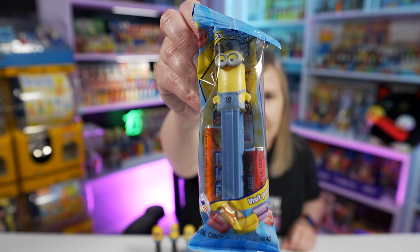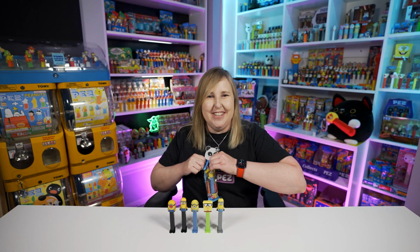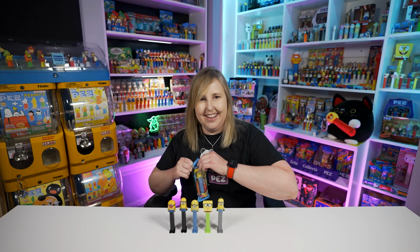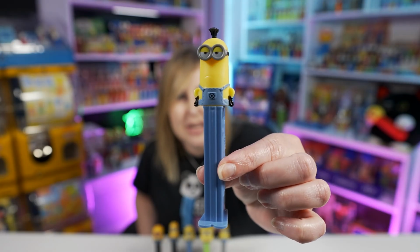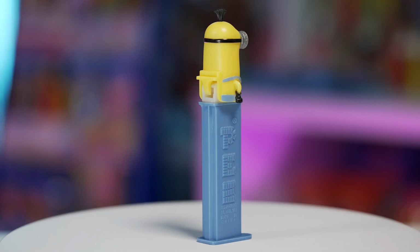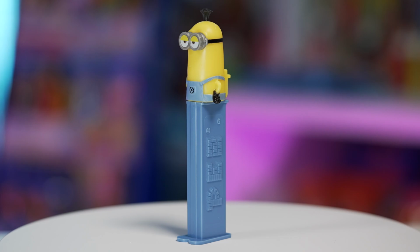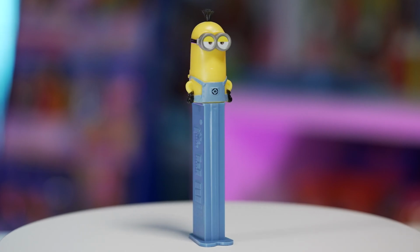Here you go, here's Tim in the package. Roxy came in here. You see a weird shadow? That's just Roxy. So here's the new Tim Minion. Looks pretty similar, doesn't it? This Tim Minion PEZ is the yellow head that's mostly his body. He's wearing the blue overalls that match the stem as well.